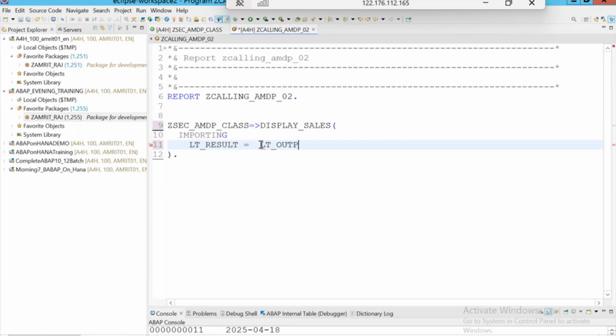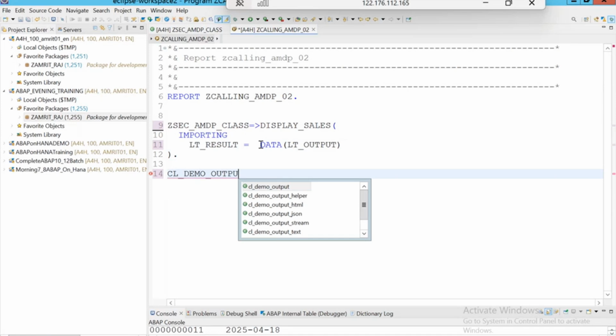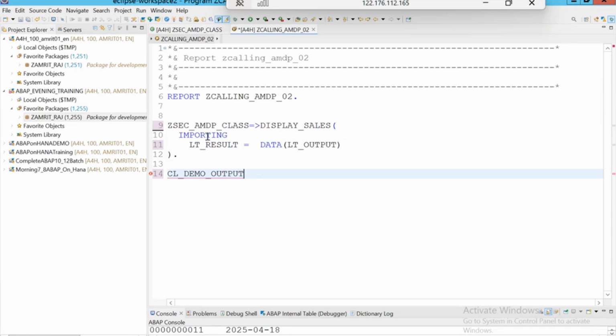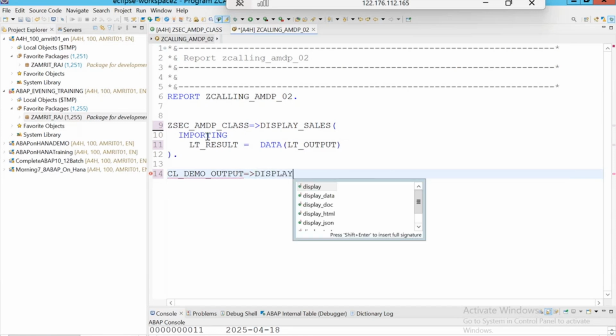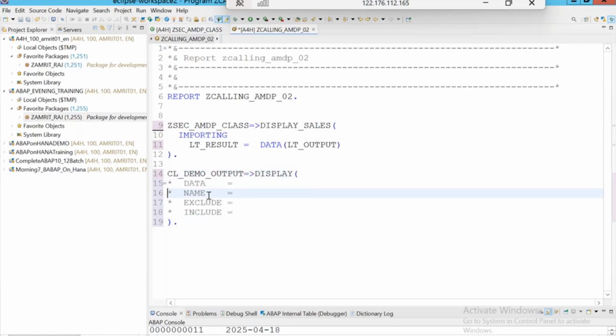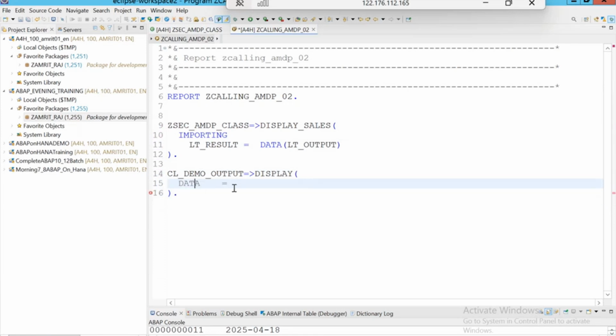LT_OUTPUT, data keyword. And here I will just display using CL_DEMO_OUTPUT. We can simply send our input here, data LT_OUTPUT.